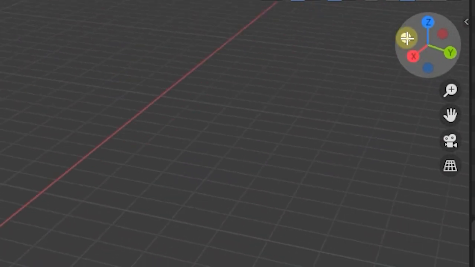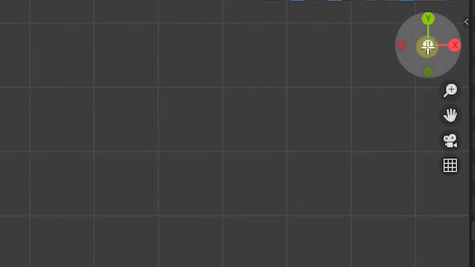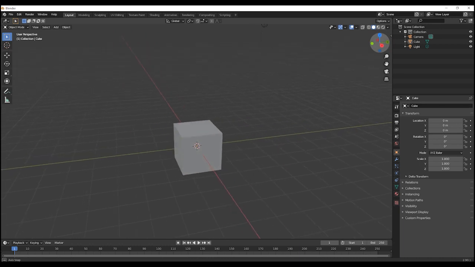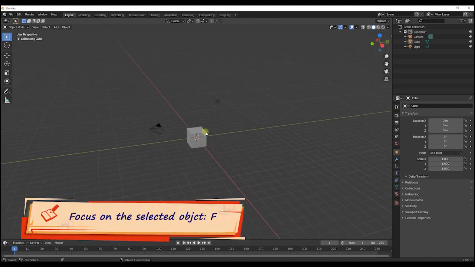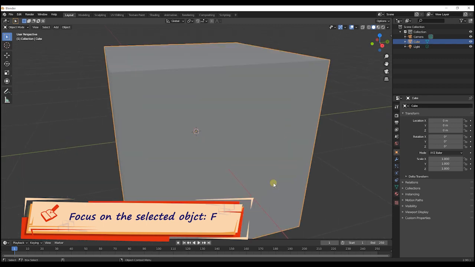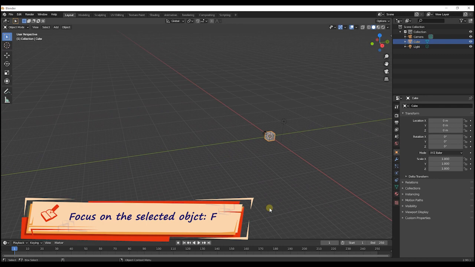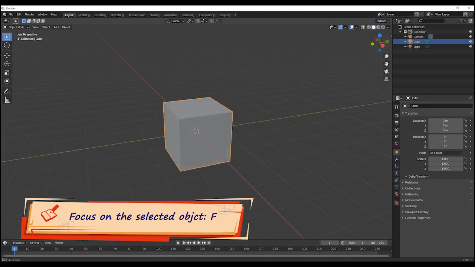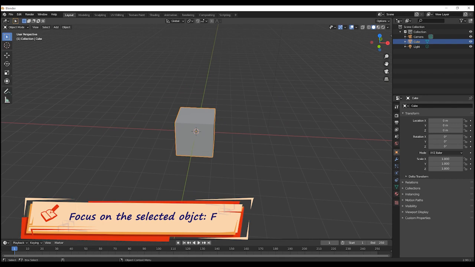You can click and drag inside the gray part, or you can press the axis you can see. So you will go to a front, top, back, or other view. You can also press F to focus on the selected object. It will help you to easily find your selected object among other objects.